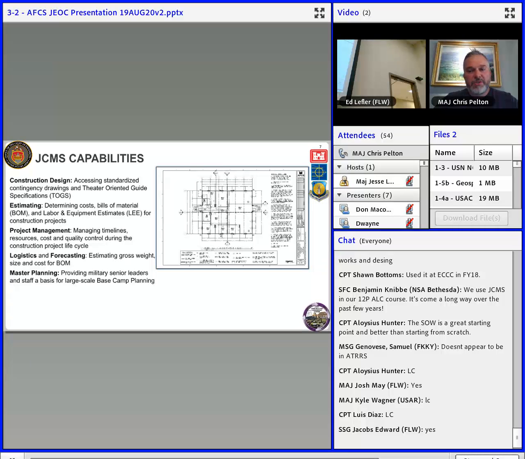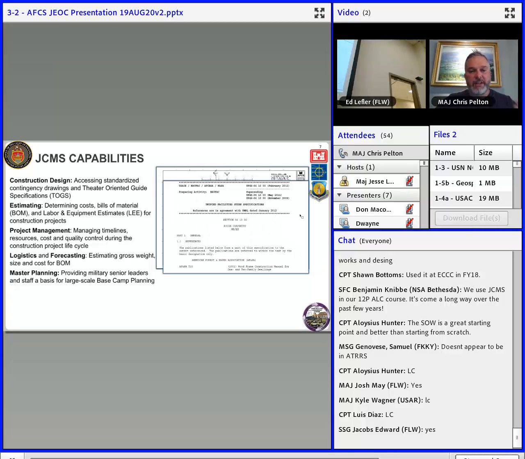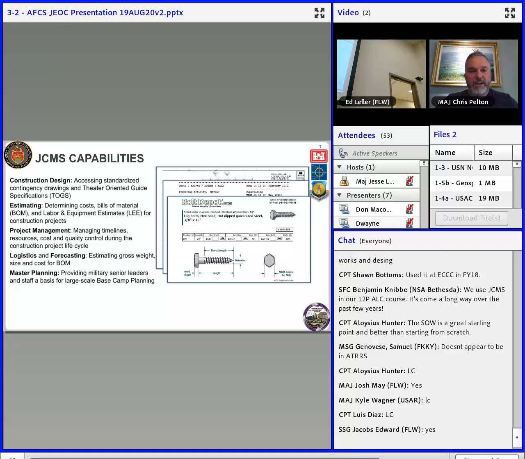It also allows you to build a construction project by assembling the single structures or collection of structures and work activities. Each structure is related to a construction activity that has associated drawings and BOM and the TOGs, which are theater-oriented guide specifications, and any supporting files that might go along with that.